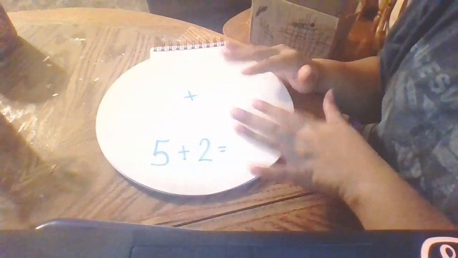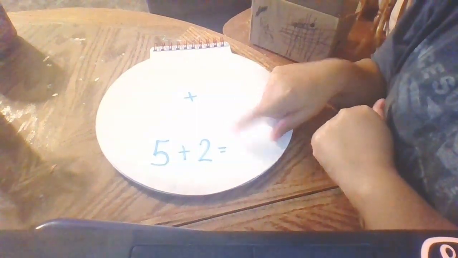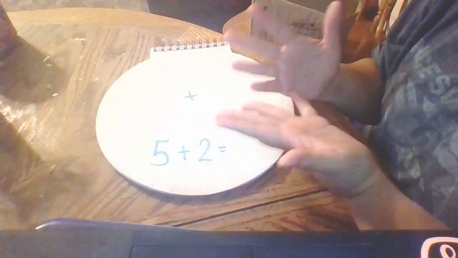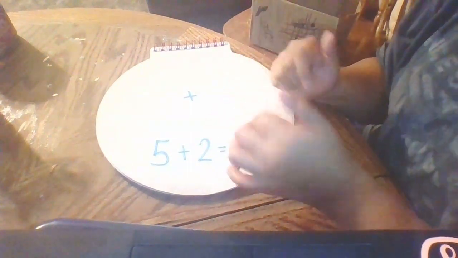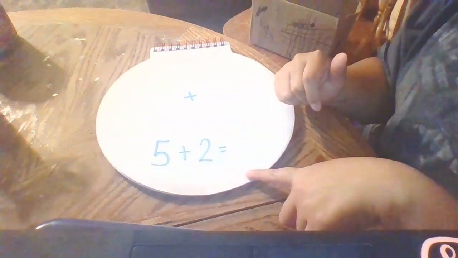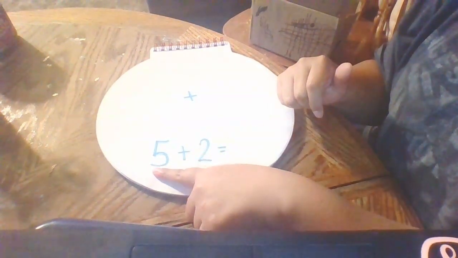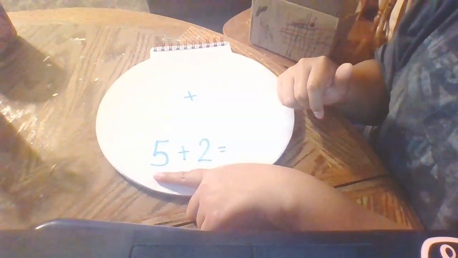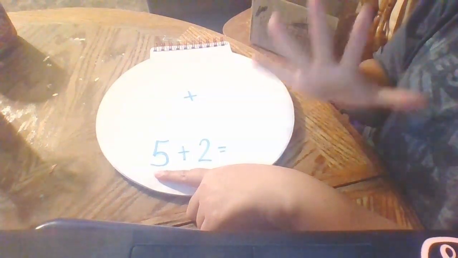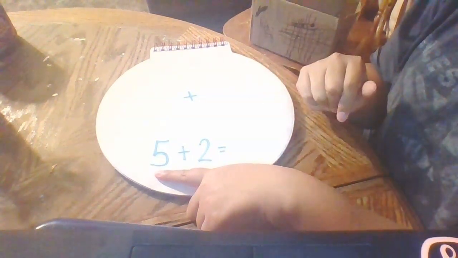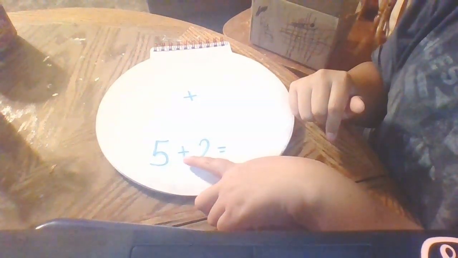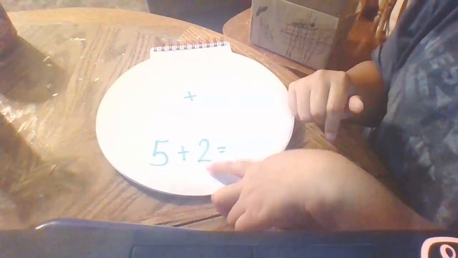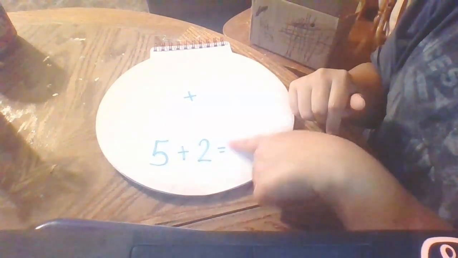All right, my friends, let's go ahead and take a look at our first equation. Remember, when we read our equation, it's just like when we're reading our stories and reading a book. We start on the left-hand side and move to the right. So let's start all the way on the left-hand side. And what number do we see here? It's number 5. So we're going to start off with 5 pigs because I'm using pigs today. Now this symbol means we're going to add how many more? 2 more, and then we need to figure out how many are all together.